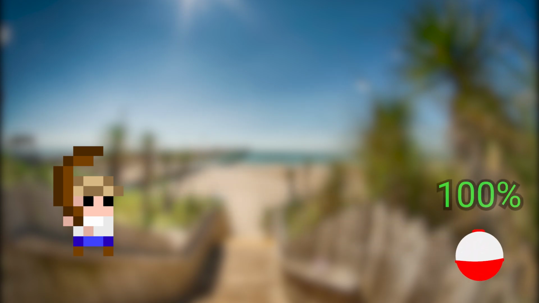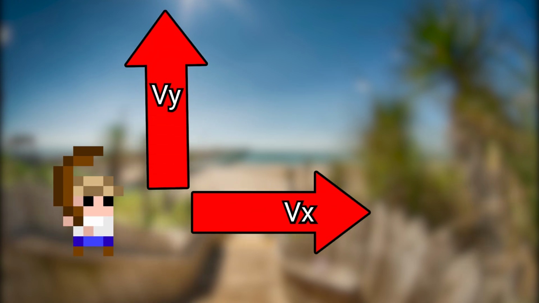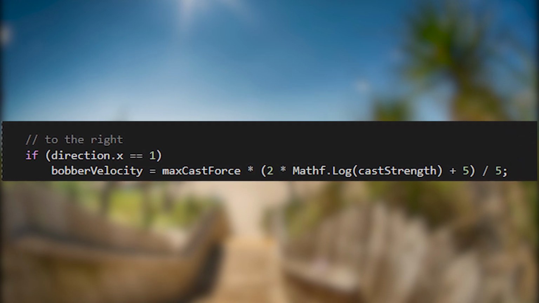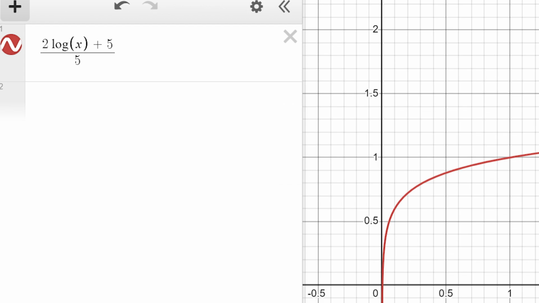The problem I had was that higher powered casts would go significantly farther than low powered ones. This was because the velocity upwards and the horizontal velocity were both edited. To fine-tune the casting mechanics, I utilized a logarithmic function that I had created while messing around on Desmos. This function alters the behavior of lower strength casts, bringing them closer to the maximum strength than they would be otherwise. This adjustment ensures a smoother and more intuitive casting experience across different power levels.